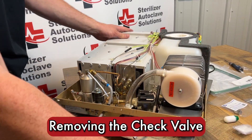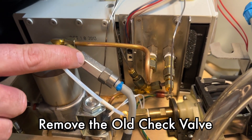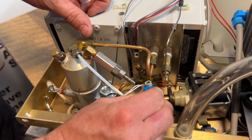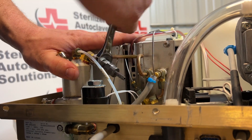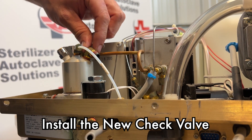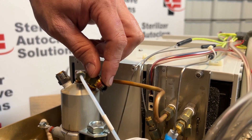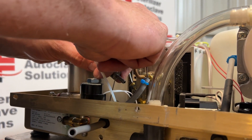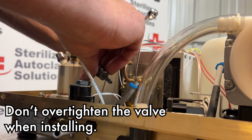At the back of the unit we're going to focus on our check valve — this is on our two-year PM list. If you have an OEM check valve that looks like this, you will need a 9/16ths. This will pull off and unscrew. You want to make sure there are no threads — any of this red that's on here should not get into that boiler. The new one goes right back on. When you tighten this down, it does not need to be torqued but you do want to be firm.